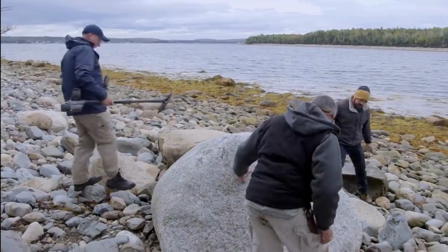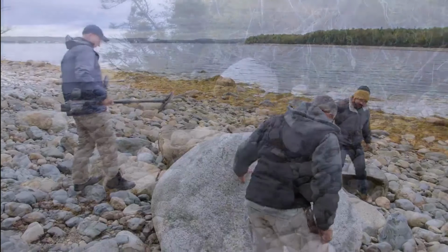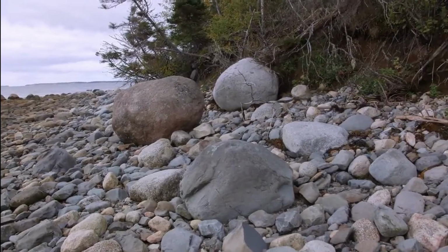Near the GPS coordinates that a big boulder should be, they do find this one. And also those two in the distance. Jack points out that two of them are white and one is red. He says granite for these as well. Gary gets metal detector hits, mostly iron, but one non-ferrous as well. But they are only able to dig on Oak Island with their treasure trove license. They will have to get a permit to find out what these are.